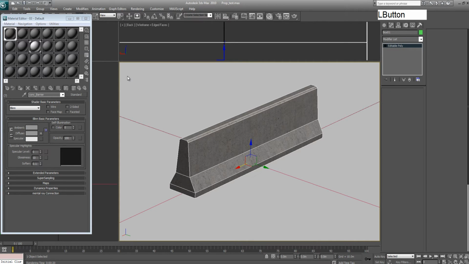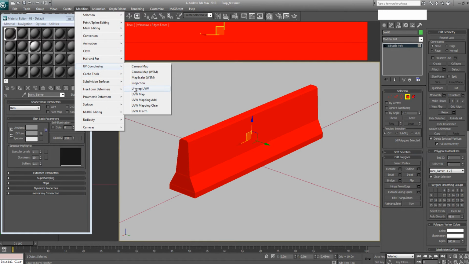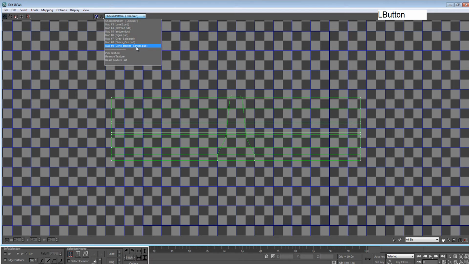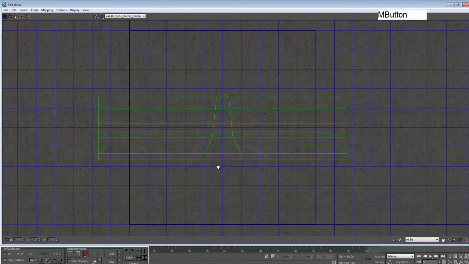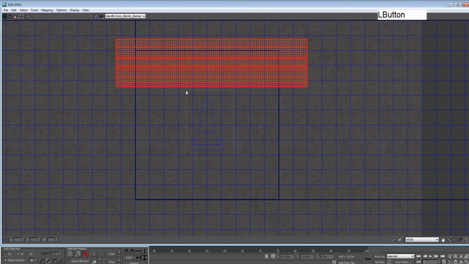So what we'll do is we'll grab it all. We will unwrap, edit, concrete barrier. Alright, we're just going to select these. Now here's your ends.